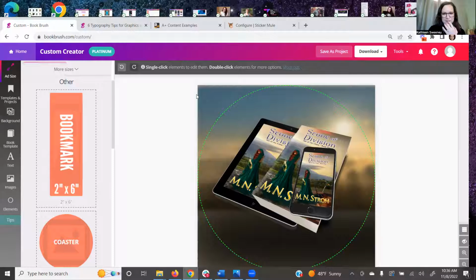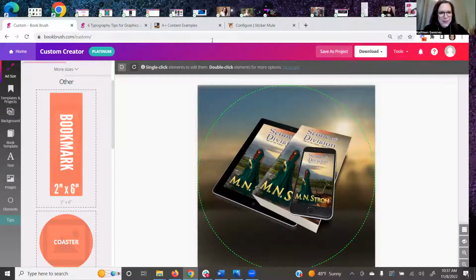Unless I missed something, I don't. Oh, yes, Tina, is Sticker Mule fast? She's used half price banners and next day flyers, and you do have to check on prices and turnaround time for different items. So that was more of a comment, but a question: how quickly did they? I was impressed. I should have ordered them sooner and I didn't pay any extra for the shipping. I ordered some on Tuesday and I think I had them on Saturday and they weren't even supposed to get here till like this week. So I was pretty impressed and I have more coming in today because I was excited and I ordered more. So I thought it was pretty timely and I didn't pay an exorbitant shipping fee or anything.